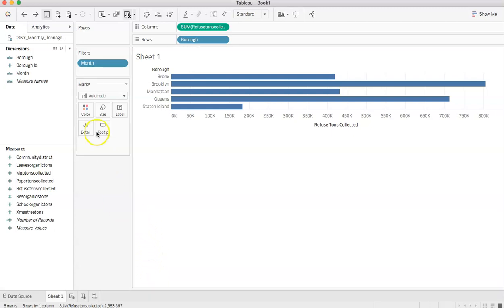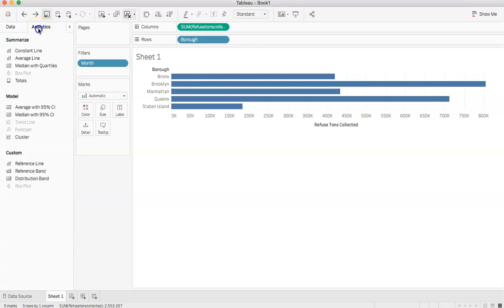And we're going to use a feature that we talked a little bit about earlier in the course, but we didn't do too much with it. And that's located here in Analytics. So if I go to this Analytics tab, I see I have some choices. And if I was to go to Totals, right?